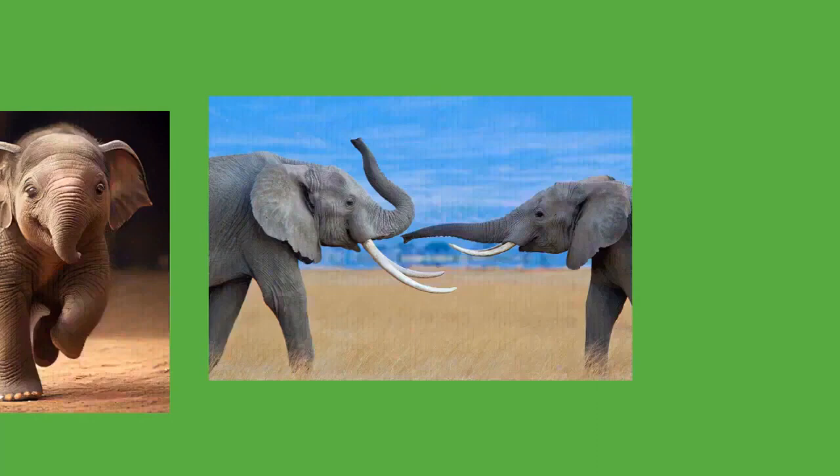Historically, elephants were considered formidable instruments of war. They were described in Sanskrit texts as far back as 1500 BC. From South Asia, the use of elephants in warfare spread west to Persia and east to Southeast Asia. The Persians used them during the Achaemenid Empire, between the 6th and 4th centuries BC, while Southeast Asian states first used war elephants possibly as early as the 5th century BC and continued to the 20th century. War elephants were also employed in the Mediterranean and North Africa throughout the classical period since the reign of Ptolemy II in Egypt. The Carthaginian general Hannibal famously took African elephants across the Alps during his war with the Romans and reached the Po Valley in 218 BC with all of them alive, but they died of disease and combat a year later. Their heads and sides were equipped with armor, the trunk may have had a sword tied to it, and tusks were sometimes covered with sharpened iron or brass.